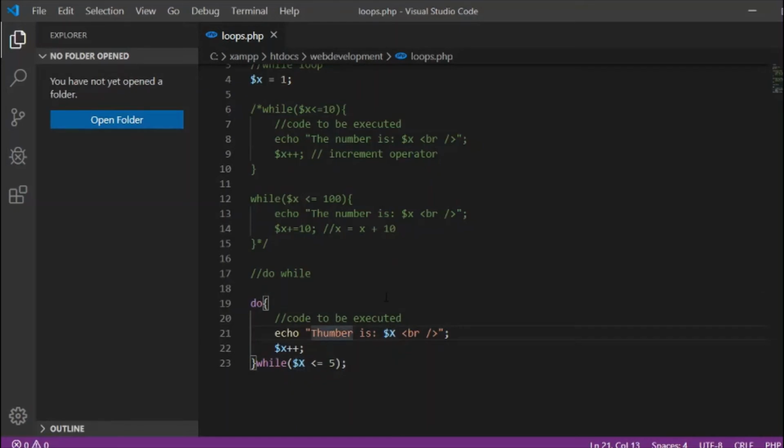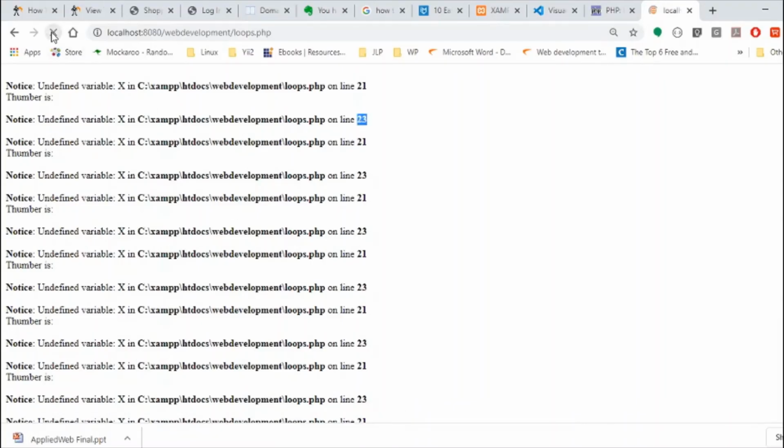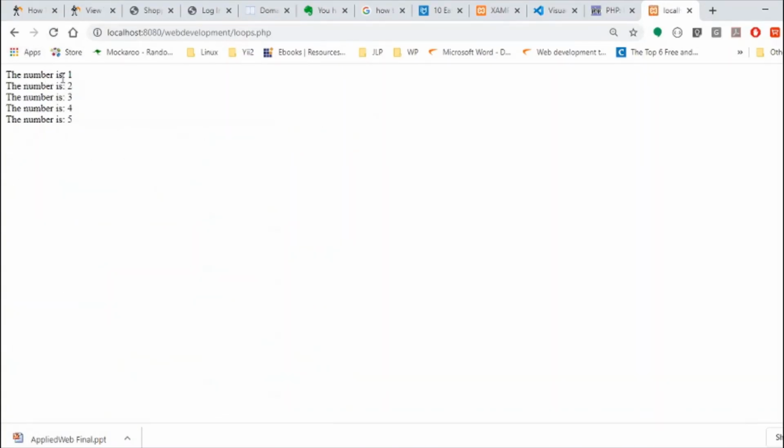So first let's fix up our, and here it seems I have the uppercase x. So remember, variables are case sensitive. So here on line 21 and 23 I had an uppercase x. So let's now save this and go back to our browser. Let's refresh. Okay, so now we get the same result as before.